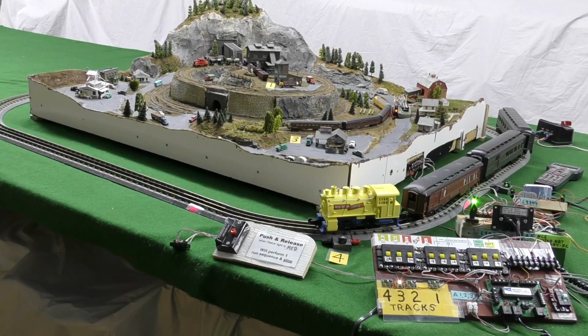Now we put a Z-stuff detector over there by the barn, which we can use to position that train when it stops using a time delay. I think it'll stop on the next loop. When we go past that detector and trip it, we start running a time delay of 9 seconds. And when those 9 seconds end, we stop the train. And that'll park at about the same spot every time.